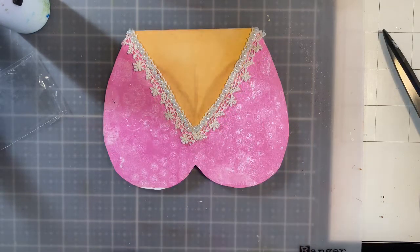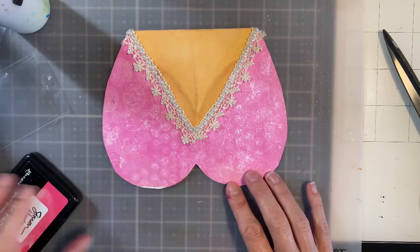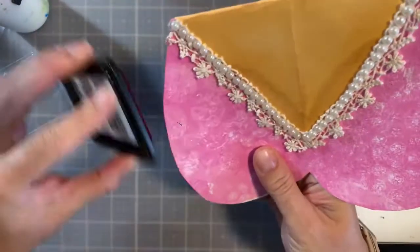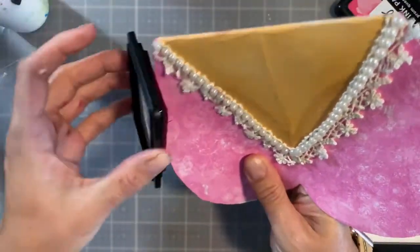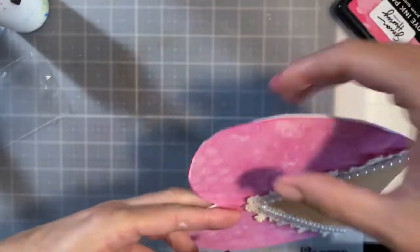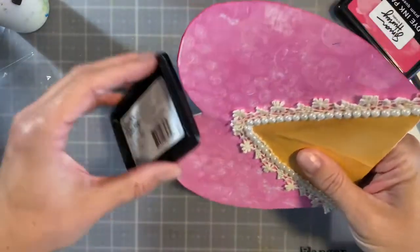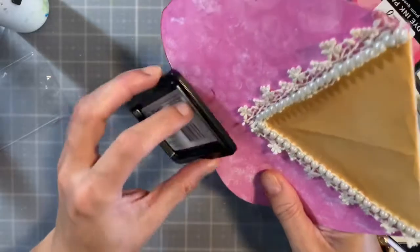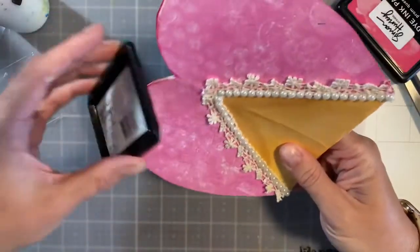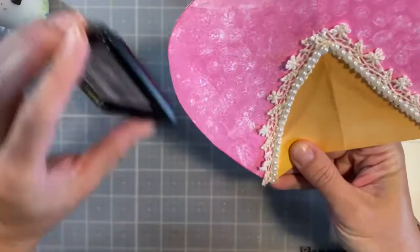Got our pearls on. And before I go any further, I do want to go ahead and ink the edges on this. It just is kind of screaming that to me. So I'm going to just use some dye ink. This is Simon Hurley Prom Queen. And I'm just going to go around the edges with this pink and just add on a little bit of this. And then I do think I'm going to put a quote unquote diamond necklace on her. Really, it's just gems that I have.